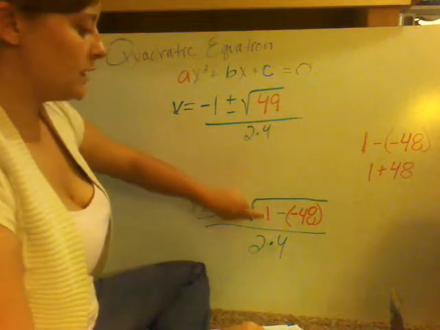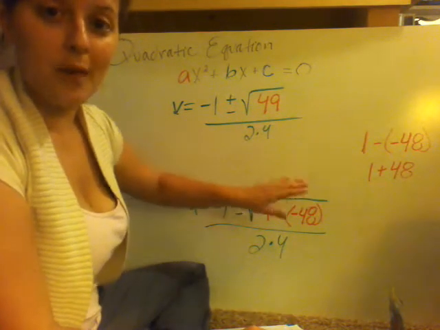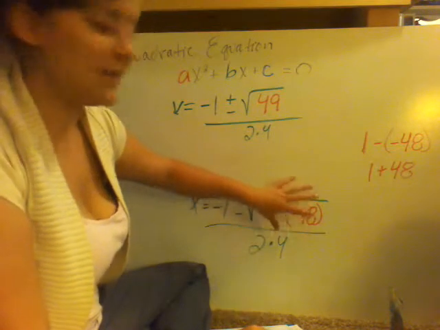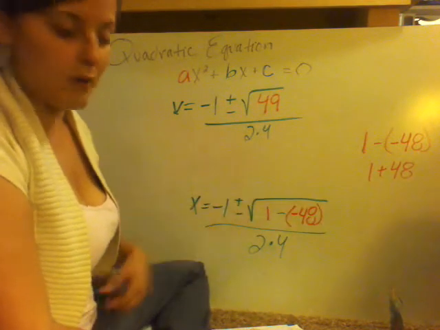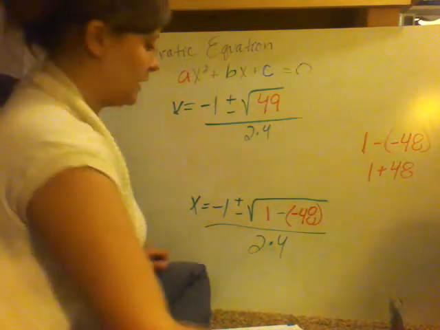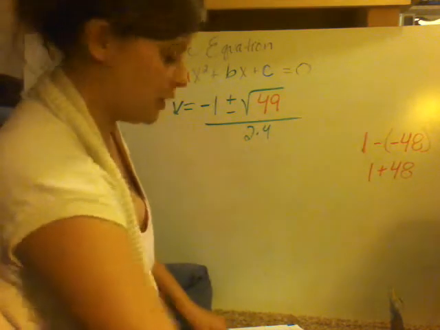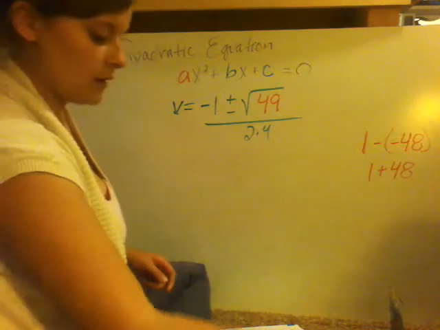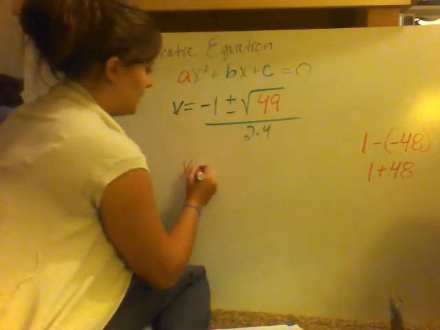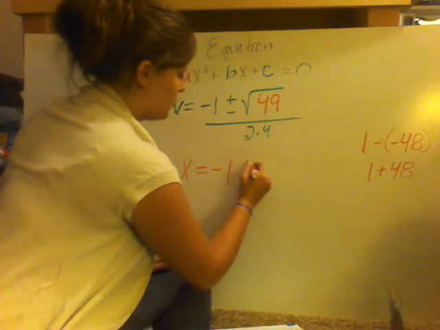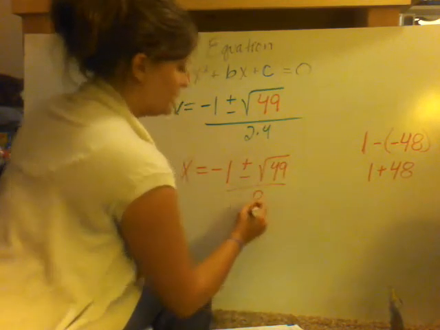Alright, notice how every time I kept everything under the square root sign, and I extended it if I needed to, just to remind myself that everything that I've been doing is still in the square root sign, so I don't accidentally leave anything out and don't multiply it the right way. Alright, so now I can erase this bottom part. Okay, so now I'm going to do my multiplication here. So I'm going to have x is equal to -1 plus or minus the square root of 49 over 8.